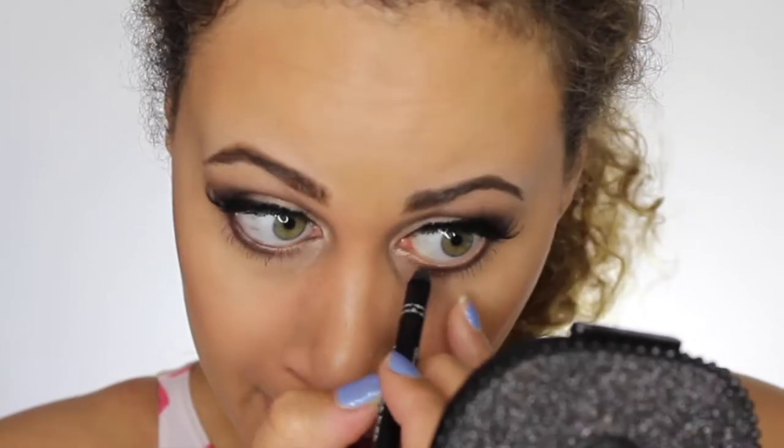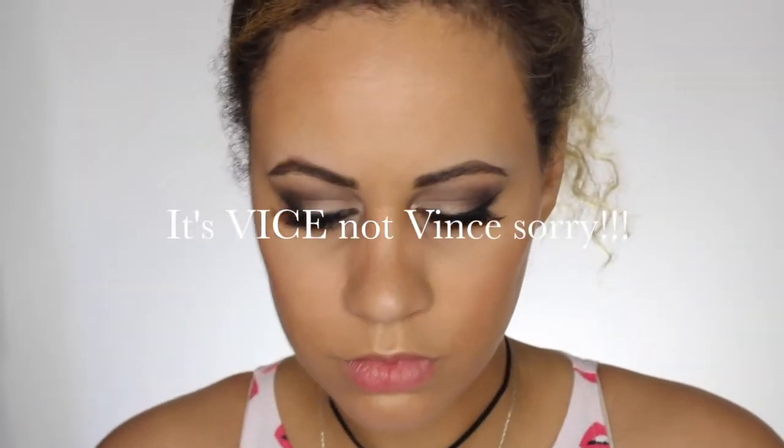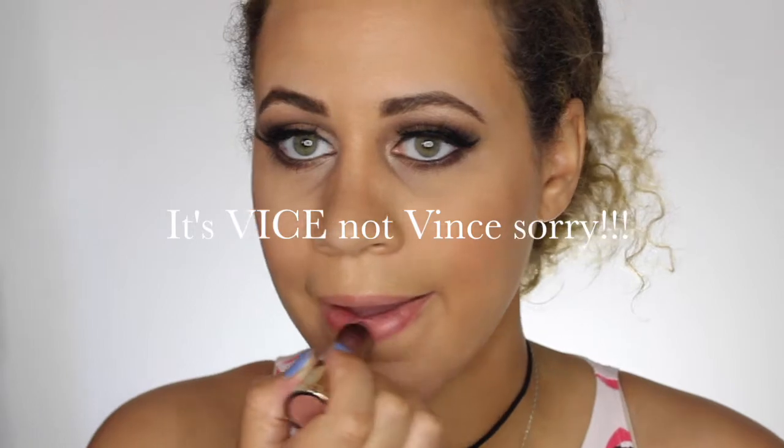Next, I'm taking the Aqua Eyes by Makeup Forever, and I'm just lining my eyes very lightly. I didn't want to make it too dark because I wanted it to be more of a natural smoky eye. Here I'm taking Urban Decay's Vince Lipstick in the color Safe Word and applying this onto my lips. Then I'm going to be double applying with some Kylie Lip Kits — I got the mini mattes and I love it. I believe this is the color Coco K; if not, I will link the right color down below. I always get Coco K and Candy K mixed up, but I'm pretty sure it's Coco K.